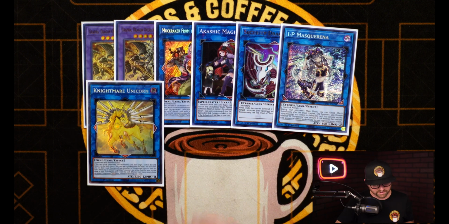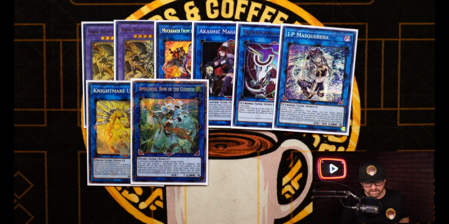Now, like I mentioned, of course, there's the Unicorn for the IP play, plus being a generically good Link 3 when going second. And of course, like I said, the Appaloosa, a great card to end your turn with. It's so good against so many different decks.